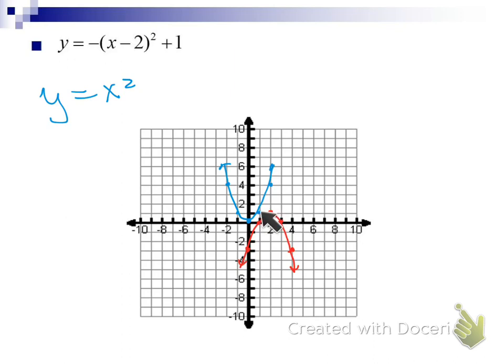Sorry, I got to do this. The first thing I got to do with this point is I have to reflect it down to here, and then right 2, up 1. See that? So look at this point. The first thing I have to do is reflect it down, and then right 2, up 1. Did that help understand it a little bit? Okay. Good.